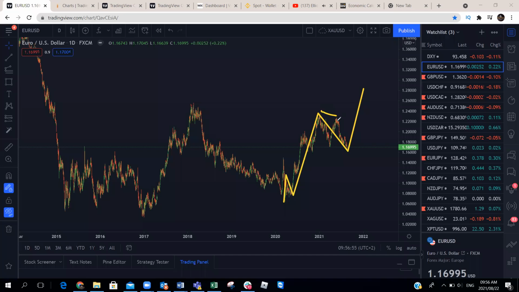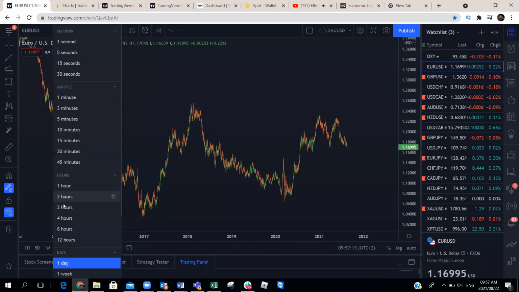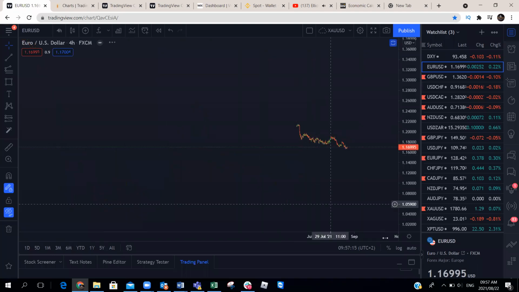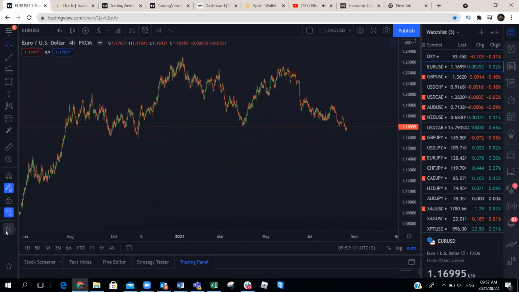So we're currently in this structure. Now the question is, are we going to reverse here? Is this the end of the correction? So we're going to be focusing around this area right now. That is 1, 2, 3, and we're looking for this one to be a 4. Are there any signs of reversal as yet? So we'll be looking for clues around our blue box here. Our blue box is already projected around that area. So let's just show it there.